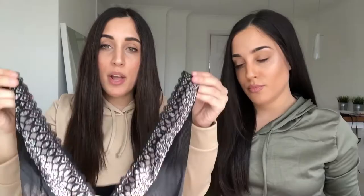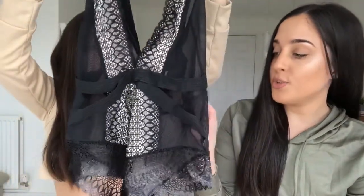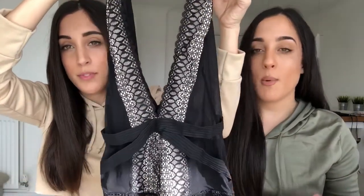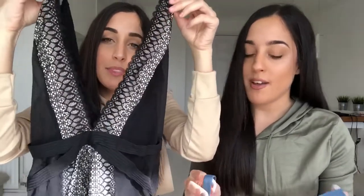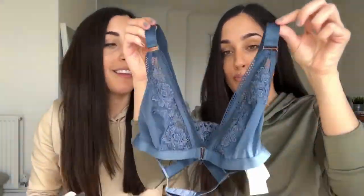To start off, we're going to show you our lingerie. I bought this bodysuit — I love the detail, let me bring it forward so you can see. It's a size small and it's £12. We actually bought this to wear with high-waisted trousers and a blazer for a night out, so obviously you can't see anything when you wear it that way, as you'll see in the clip.